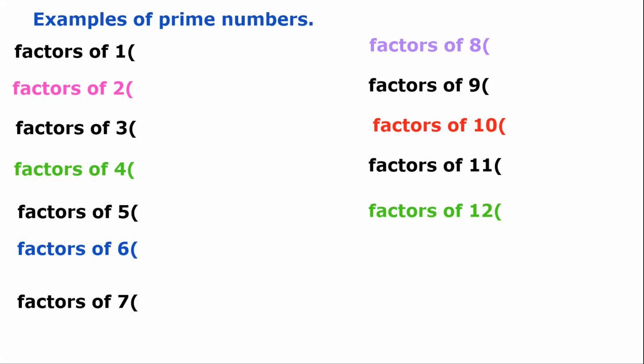Then the other one, composite numbers, are numbers with more than two factors. So based on our factors, you will be able to identify which numbers are composite numbers. So without wasting time, let me find the factors of 1. I will not waste time on how to find factors here. If you don't know how to find the factors, watch our previous lesson on factors and then you'll be able to do that.